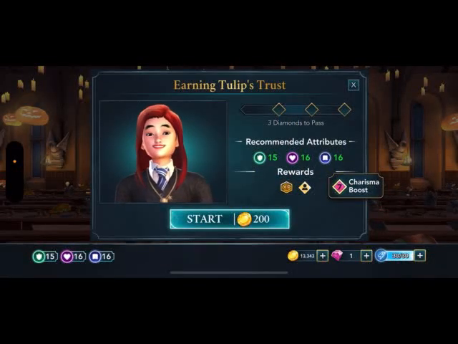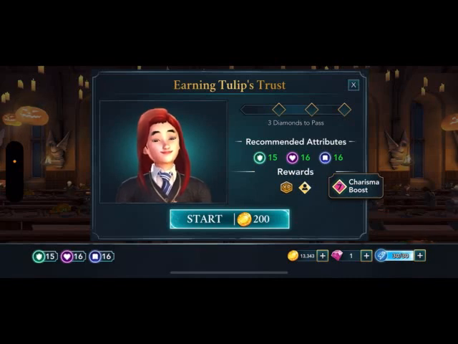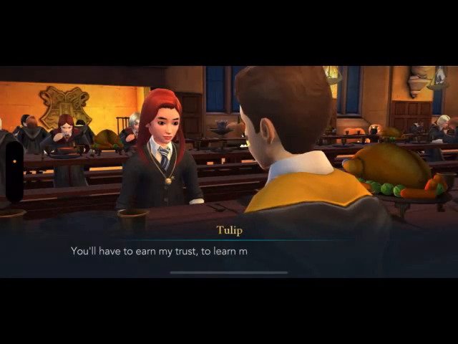Hey guys, and welcome back to Semajical Gaming for Hogwarts Mystery Years 3 and 4. Episode 21 of the season has finally arrived, and now it's time to earn Tulip's trust again. Well, not again, because I haven't been able to earn it yet.